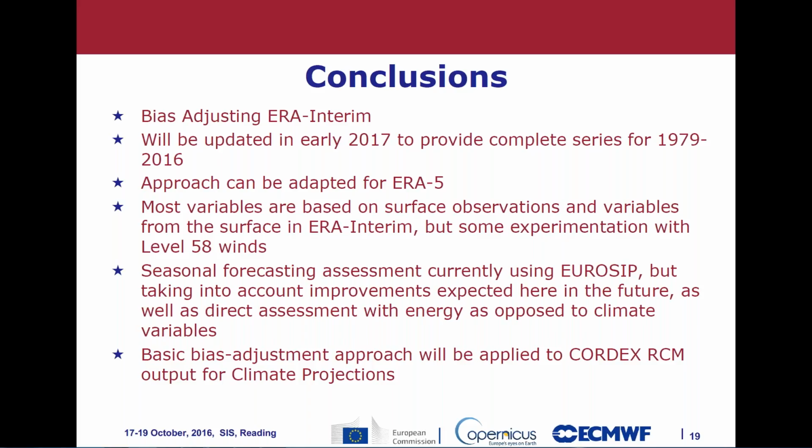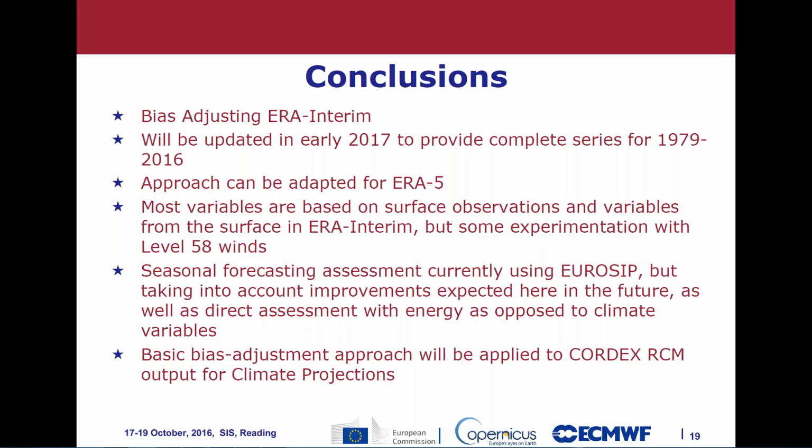We've done some experimentation with wind speeds measured at towers on the offshore sites, particularly in the North Sea. And for this, you needn't use the surface estimates of wind speed from ERA interim. You can also use the lower levels of the troposphere, and particularly with ERA interim, the level 58 winds.